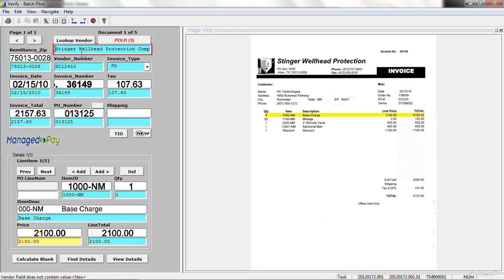The teal color fields you see here are our data entry fields. Now this information was captured as part of the OCR process and pre-populated. So we know for this type of vendor where the vendor name is located, and we're able to pull that information automatically. Now the end user has the ability to modify any of this information if they wanted to. If I wanted to change this information, I could. But in most cases, when it's a teal color, that means we've read this information with 100% accuracy.